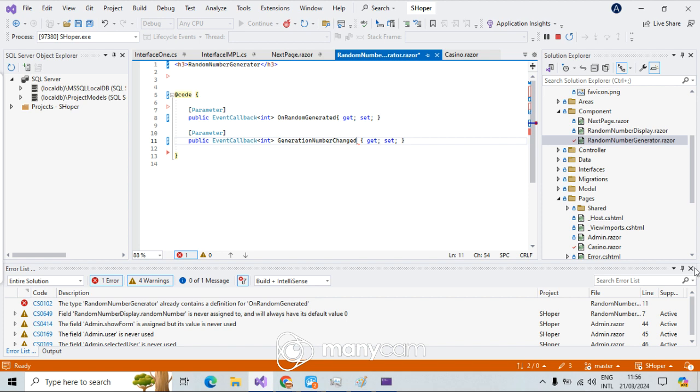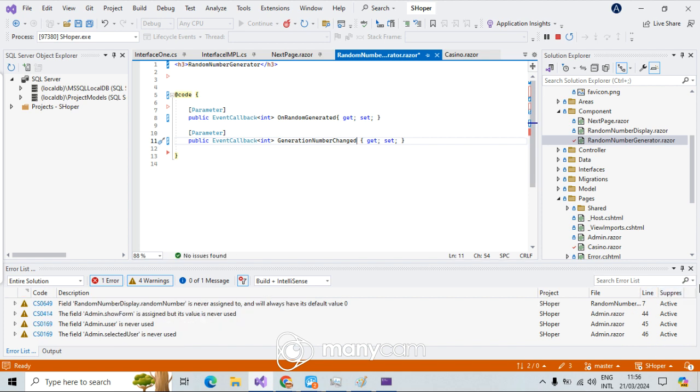Now this is two event callbacks to communicate with other components and get a result in this class or this component or this code, whatever you want.